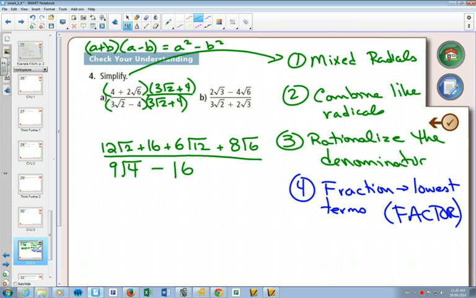Now, we have done some rationalizing the denominator. We're going to go back to step 1 for simplifying. Are there any here that we could write as mixed radicals more simplified? Yes. Well, for 1 on the bottom, can you see the square root of 4 is 2. 2 times 9 is 18 minus 16. Because it's going to be 18 minus 16, you're going to leave us with 2.